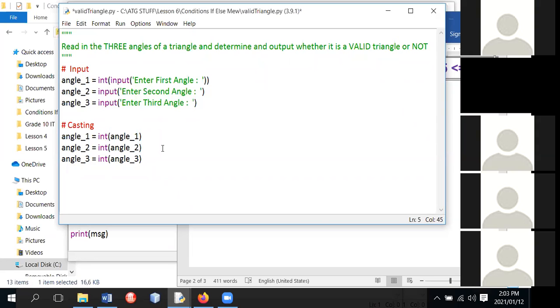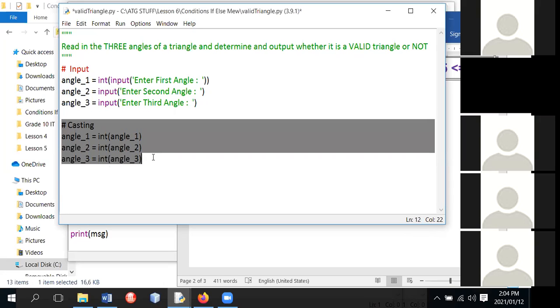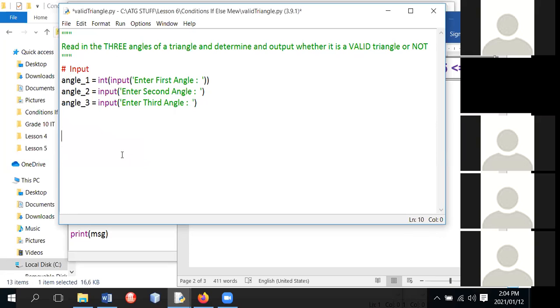Now, what's happening here? Angle is going to be input as a string. Then int will cast it into an integer. And at that point, angle 1 becomes an integer, which basically means that these parts we don't need anymore. In fact, it's good programming to actually cast it as you are inputting.